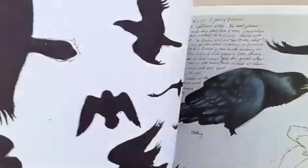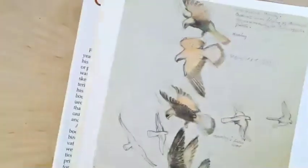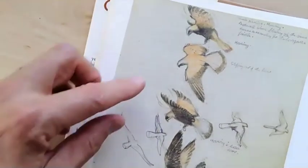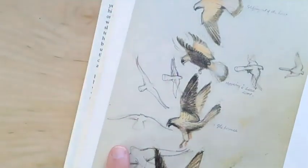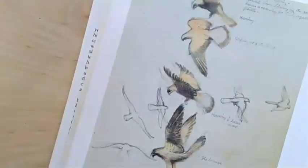But you recognize a bunch of your British birds here. There it is. When I saw your last page, I thought of these sequences. So here's the bird and it's coming down. And then look at this flying off with the line drawings. So I'm gonna back up here.